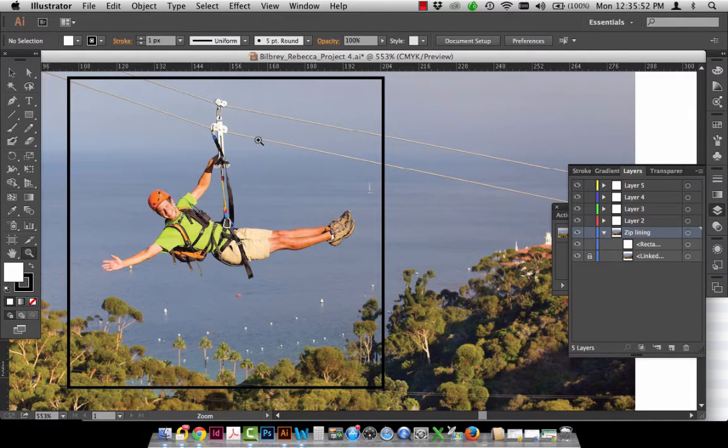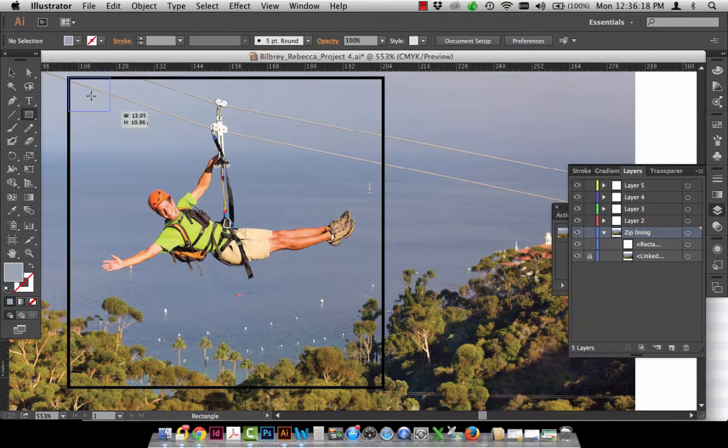So let's start with the background. We're going to build from the background to the foreground on this thing. Now the guy is in the foremost foreground, but the farthest away is the sky. The cool thing about Illustrator is you can sample colors from the photo. I'm not sure that this color is something I would use. It's a little gray, you'll see here, so I'll start with that.